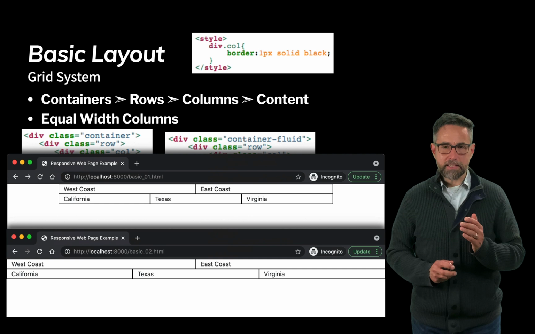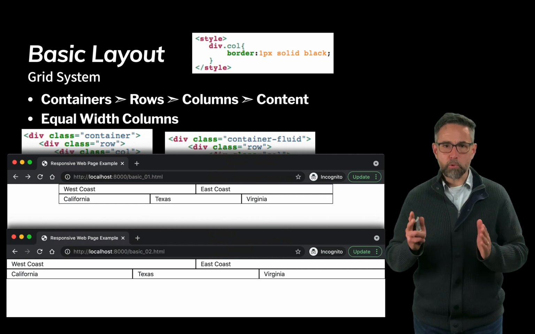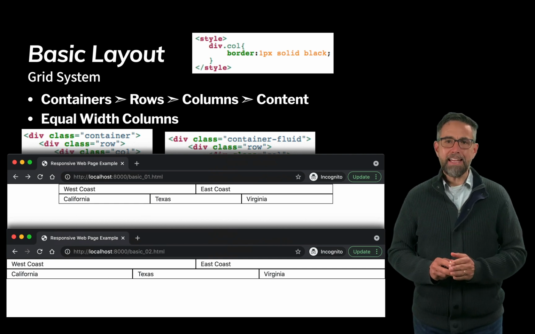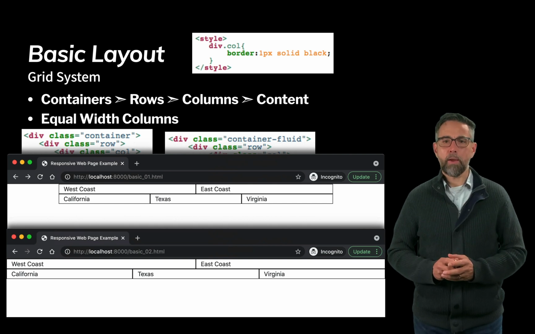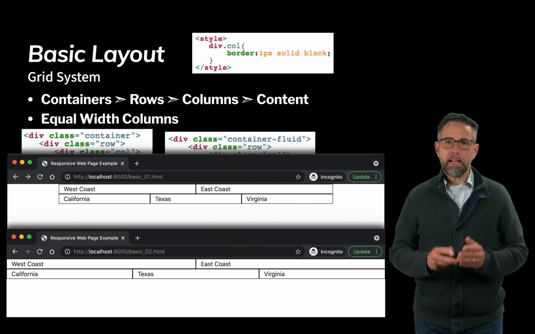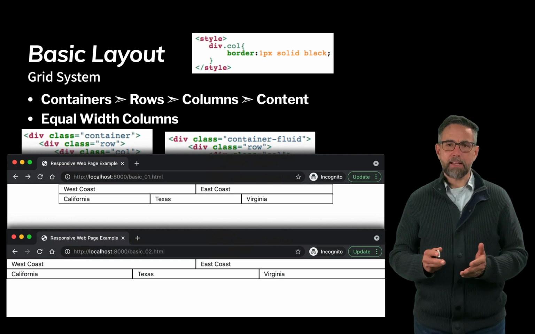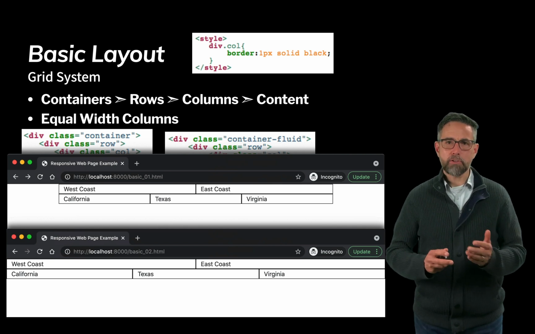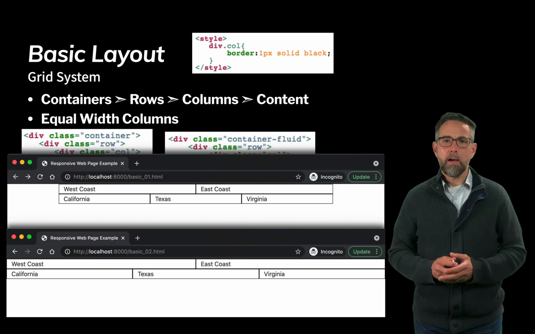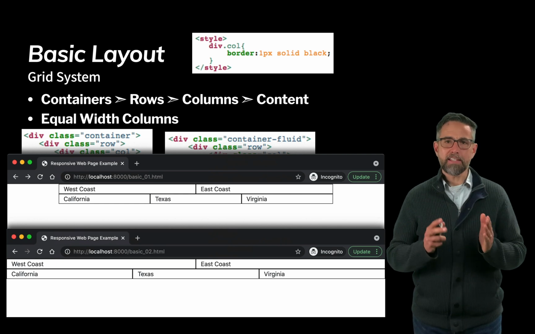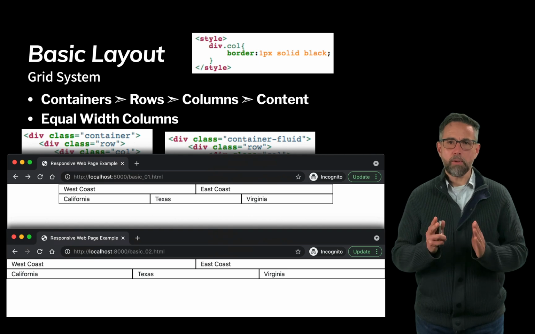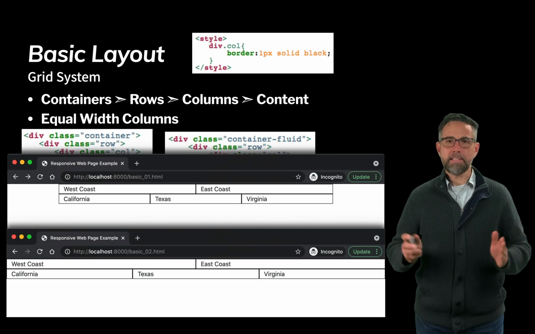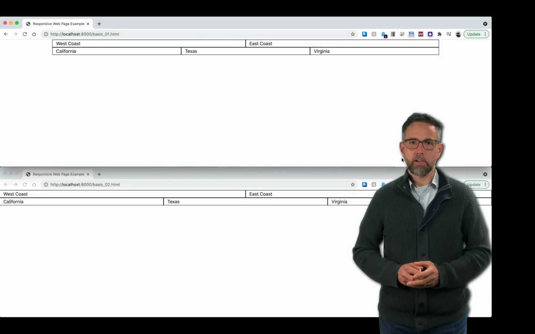The top one is a container with fixed stepped widths, and the bottom one is a container fluid that's going to expand to include the entire width of the device. Now, in a static presentation like this, it might not be clear how those two containers are functioning differently. But when we animate it, you'll see how the stepping behavior causes the fixed width container to only render at specific sizes based on the width of the device. Let's take a look at that.